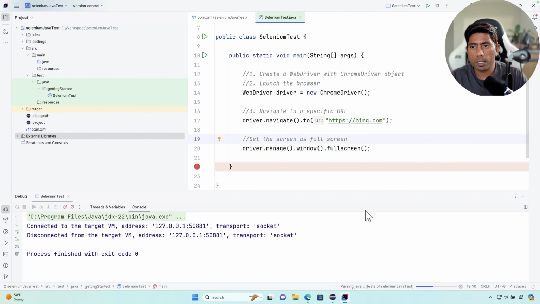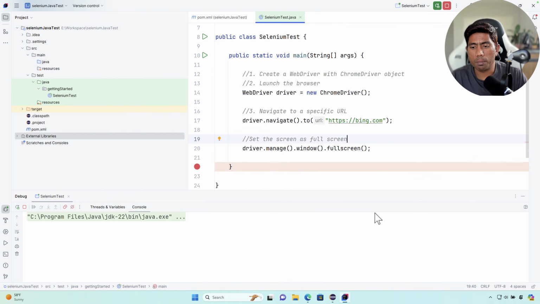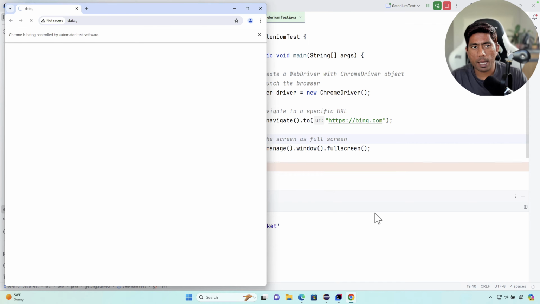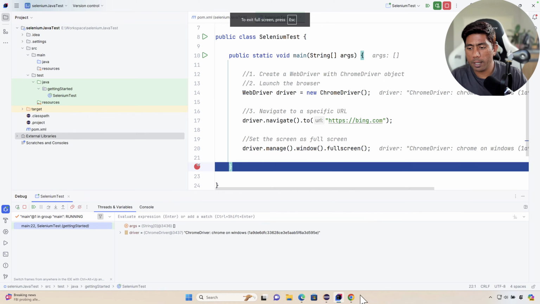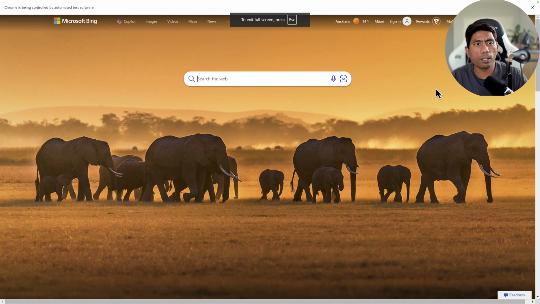So you will notice that it is going to launch the browser and it's going to navigate there, and then it's going to make it like full screen. Do you see that it's like the full screen? And also notice that it says that the Chrome is being controlled by an automated test software. So it knows that it's not controlled by a human, but it is done by an automated testing software, which is Selenium in this case. So if it runs by Playwright, the same thing happens on that as well.